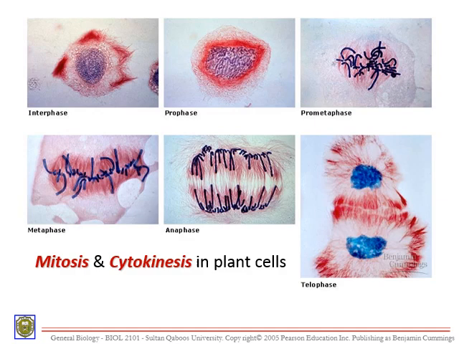This figure shows mitosis and cytokinesis in plant cells. Okay, so I'll take this opportunity to review the stages that we have just mentioned in detail. This is in plant cells. Let's look at prophase first. In prophase, the chromatin is condensing. Okay, you can notice the difference here and there.